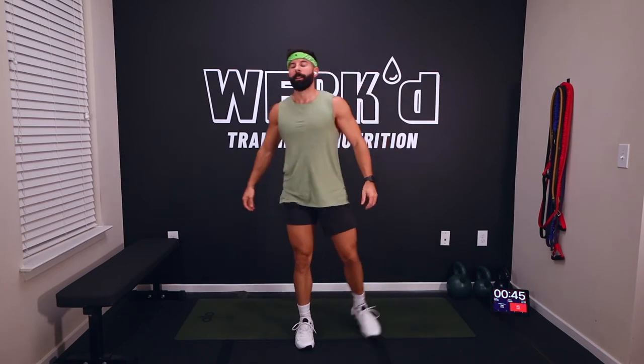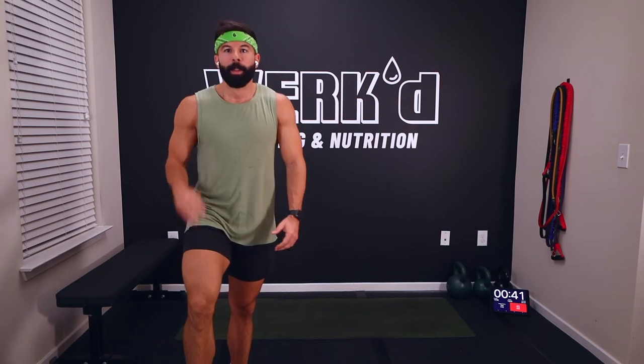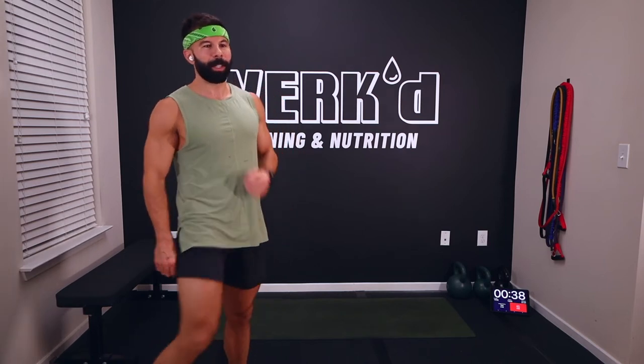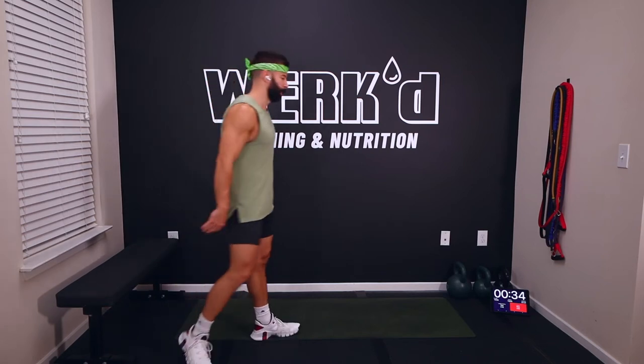2, 1, rest, team. Oh, so that should have been quads. First three movements are all glutes and hamstrings. Bear crawls and that are more quads. Bear crawls are arms too. Core.